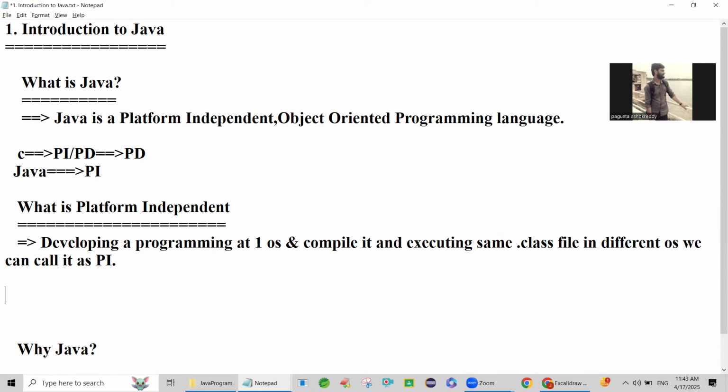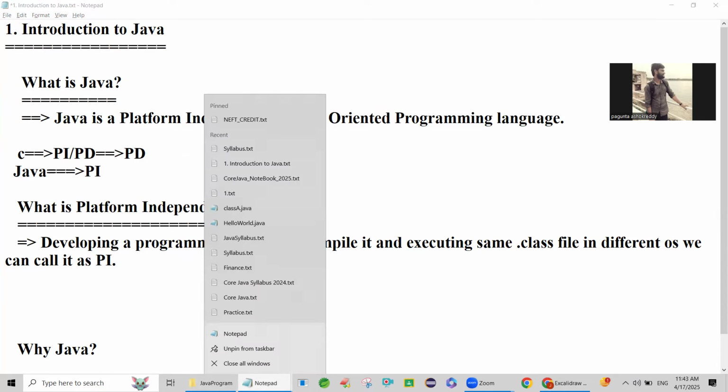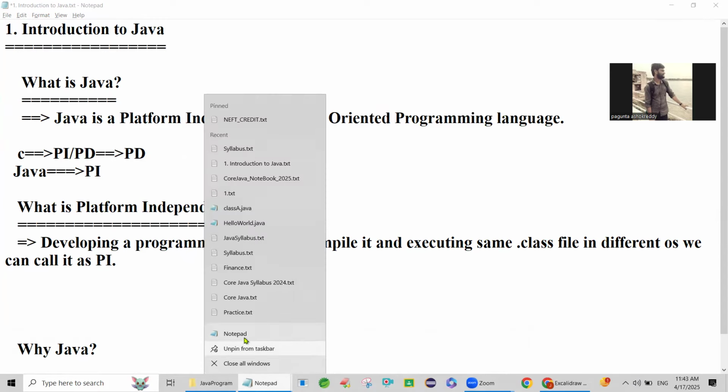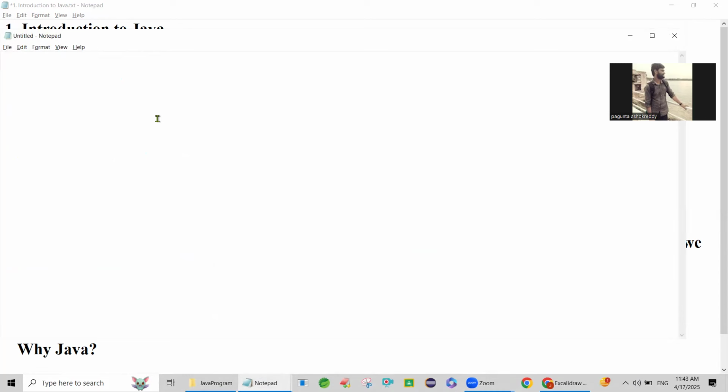Then suppose I am going to develop a small simple Java program to print hello world. I'm creating a new notepad and writing a small Java program. Public class, I have to write the class here.